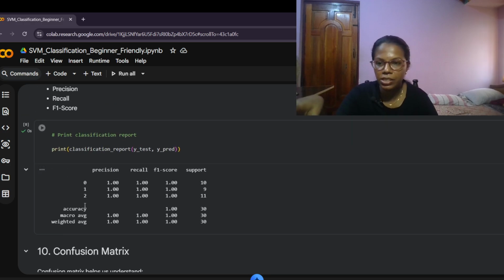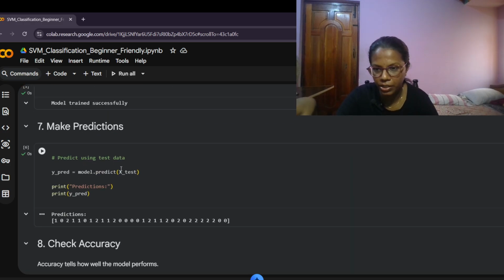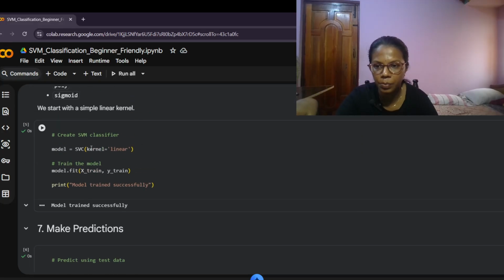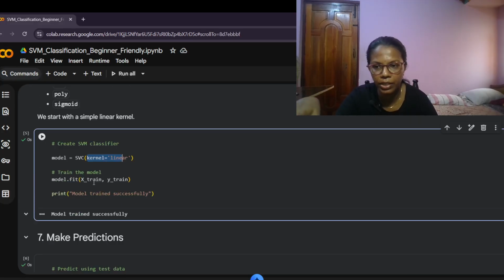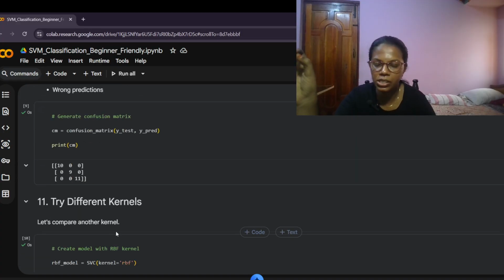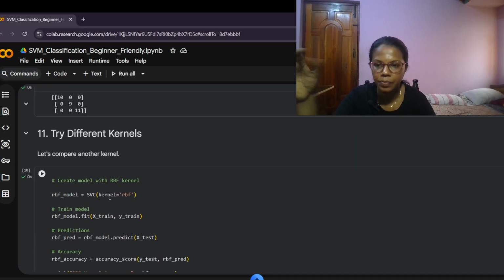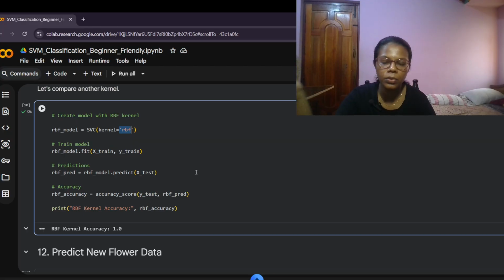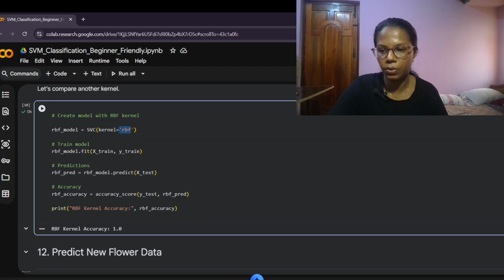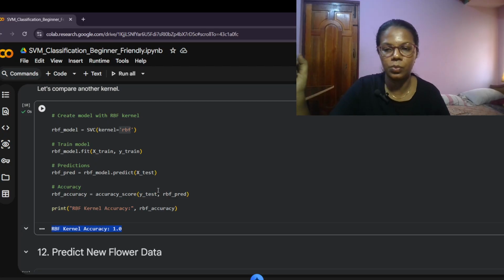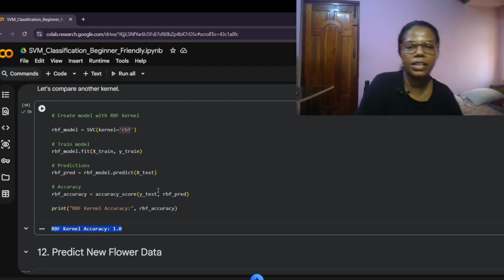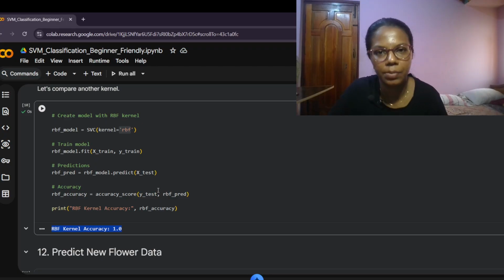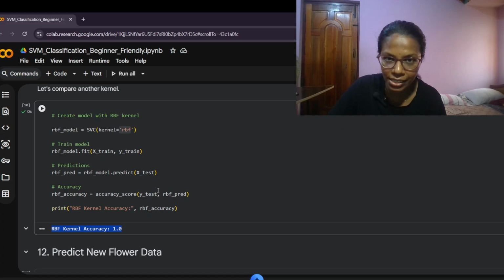I already mentioned that choosing the kernel is very important. Here we have 4 different types. What we have chosen is linear, but we could choose whatever we want. I could use RBF, whatever kernel I want to try out. For that also I got the accuracy as 1. But in other models and other data sets, the accuracy may not be the same as this. And finding out which kernel is suitable is a tedious task.